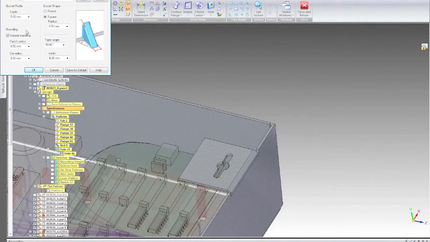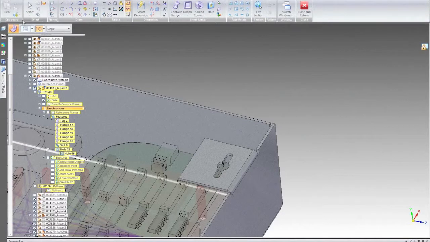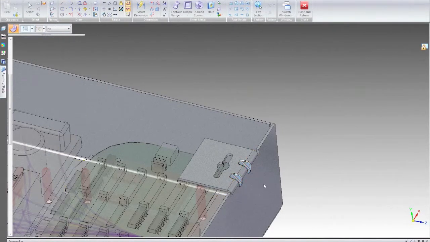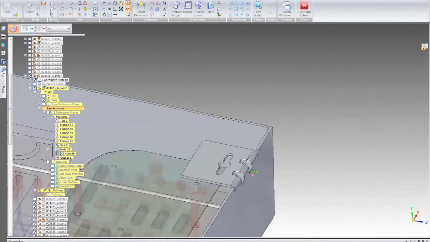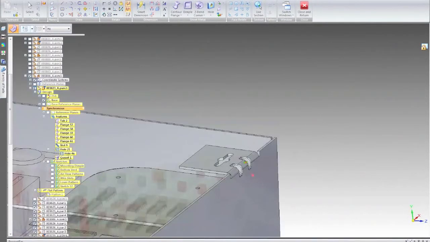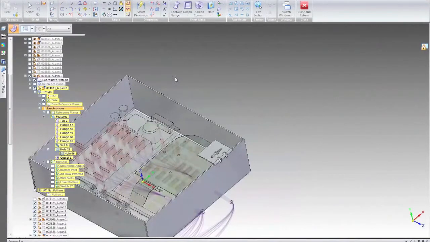I'm going to go with the defaults that are set in here, and we're going to fit, and we're going to put 2 in here. We're going to click on this radius. And as simple as that, I now have 2 reinforcing gussets placed into my bend.